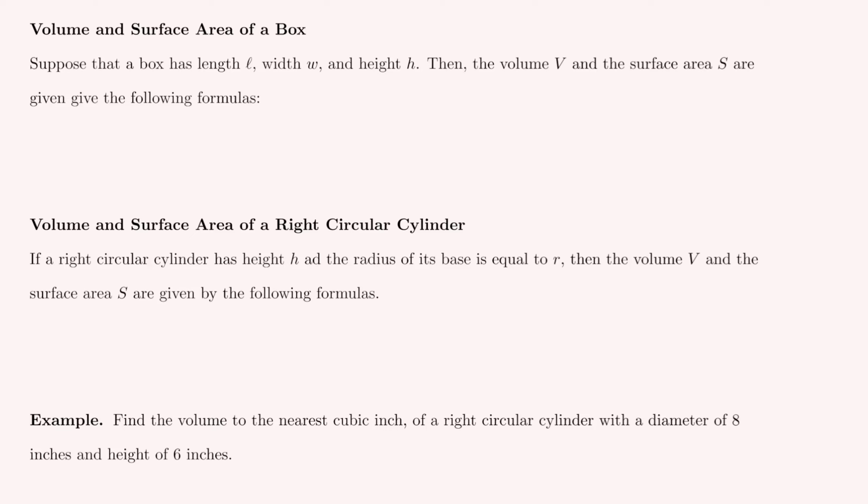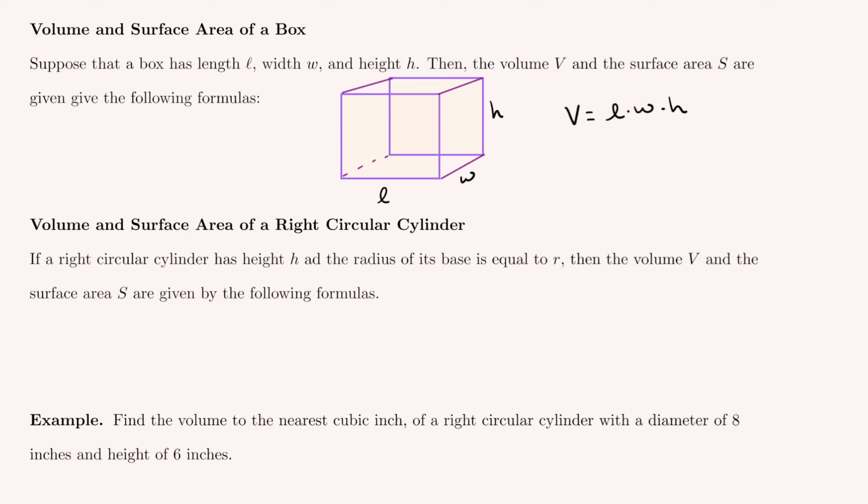In this video, we will work through problems related to volume and surface area. Consider a box that has length L, width W, and height H. Then the volume of the box is given by the formula length times width times height, and that's how much material can be contained inside the box.